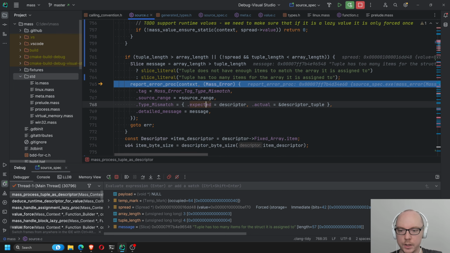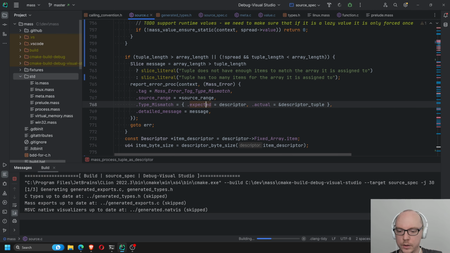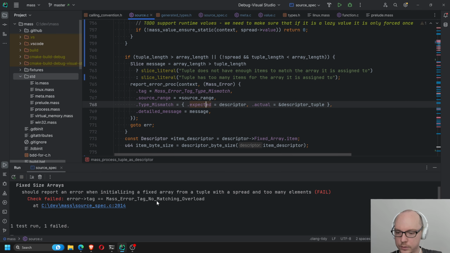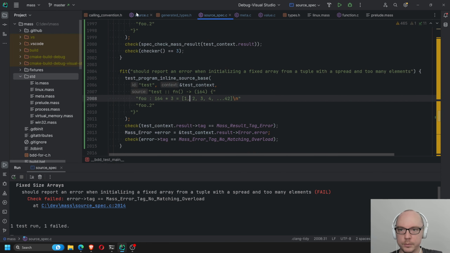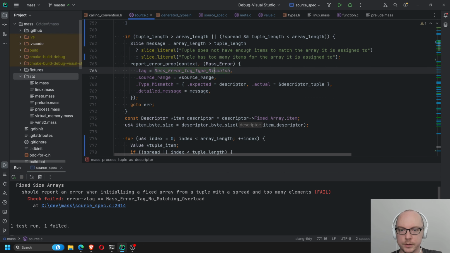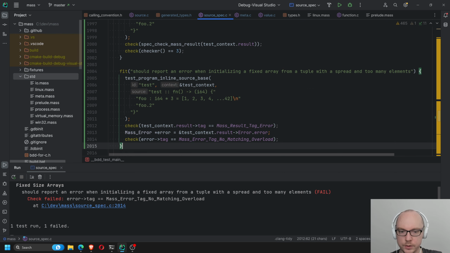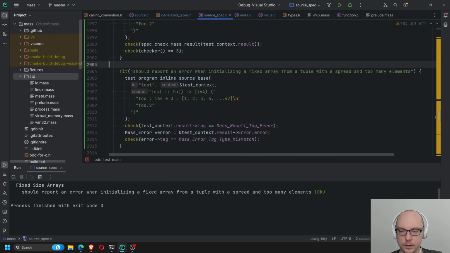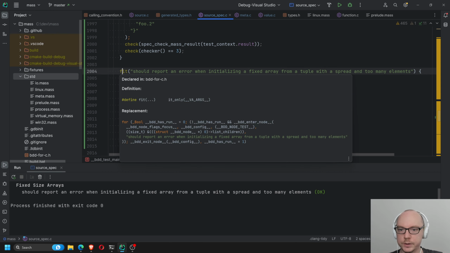Also wrong message. Right. I should have read the error, because the error should be type mismatch, not overload. And now we have what we want, which is great.